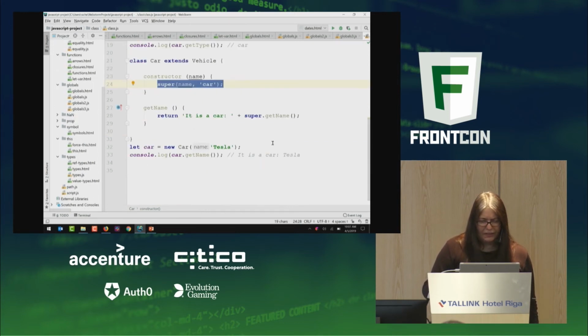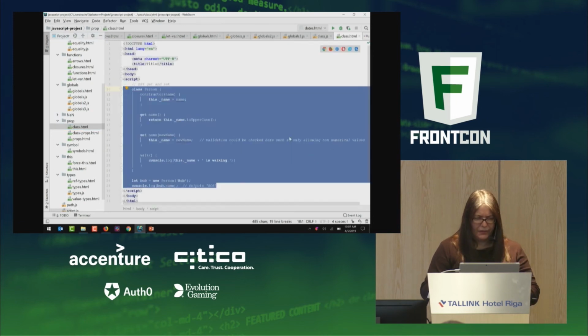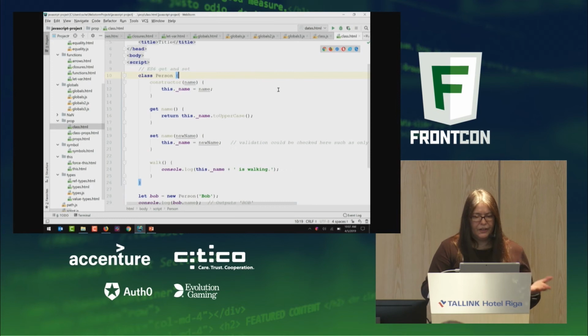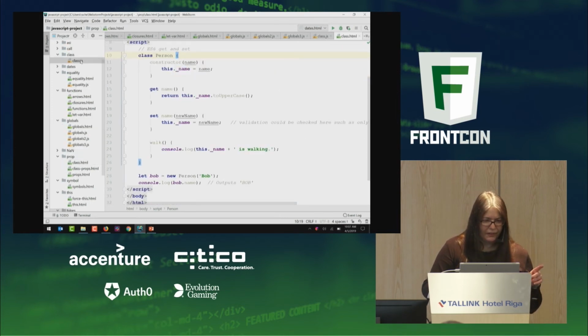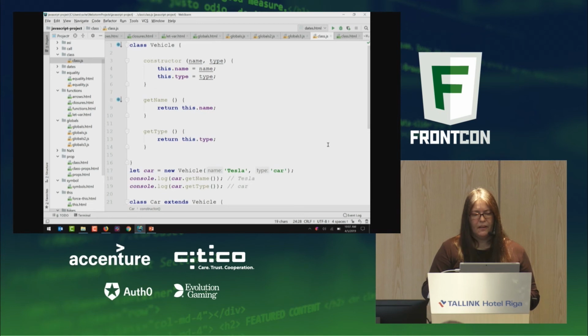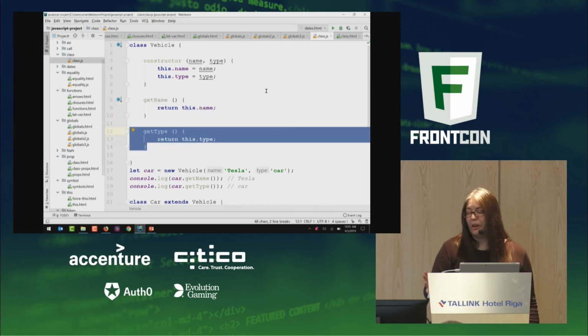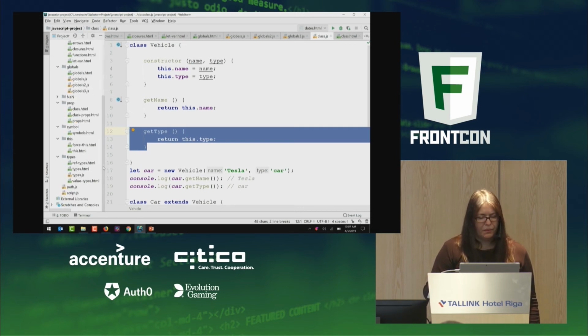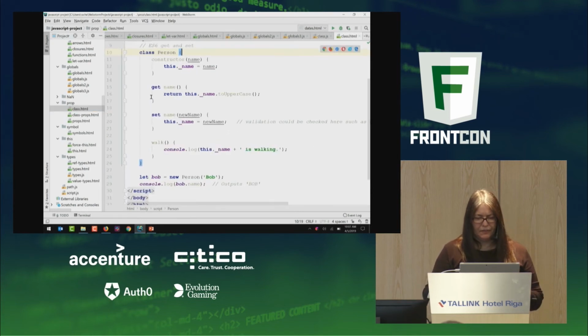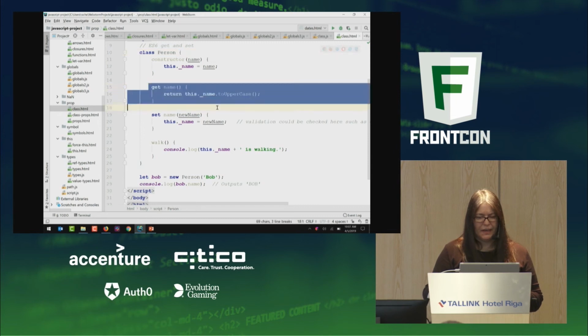Also, I think I should have somewhere a sample in here with some of the defined properties as well. Oh, here it is. Right. So here I could have another class. And you can even have, now in that first class, if I look here, this is a little bit more Java-ish, right? So I have a class vehicle, but I actually just have two functions. They're not actual properties, right? It just says get name and get type. If I want a property, I can actually have like a getter and a setter in here. So I could do something like this and actually use the get key name, right?